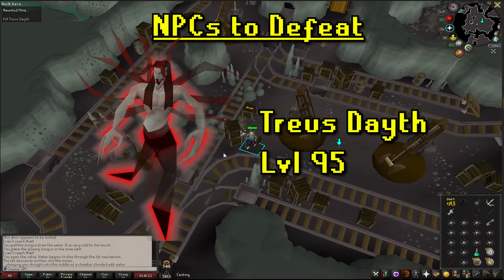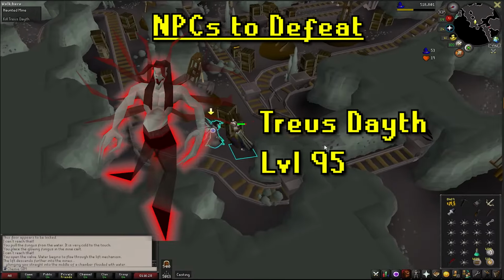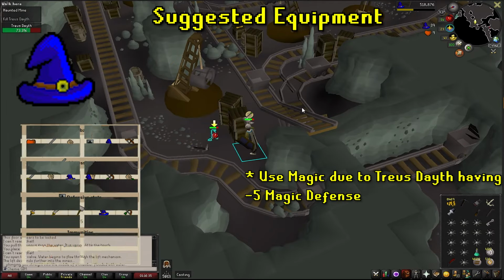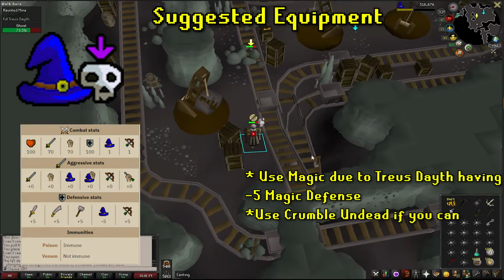Speaking of Treus Dayth, that's the only NPC you need to kill for this quest. It's a very well designed fight that challenges an early to mid game player, so make sure you take it all in and have some fun. Magic is recommended for the final fight against Treus Dayth, since this boss has a -5 magic defense stat. Specifically, using Crumble Undead works very well here.